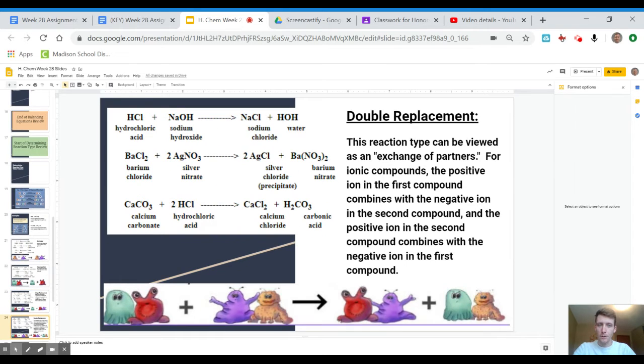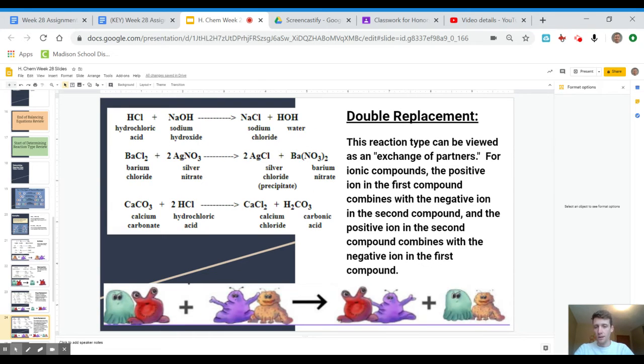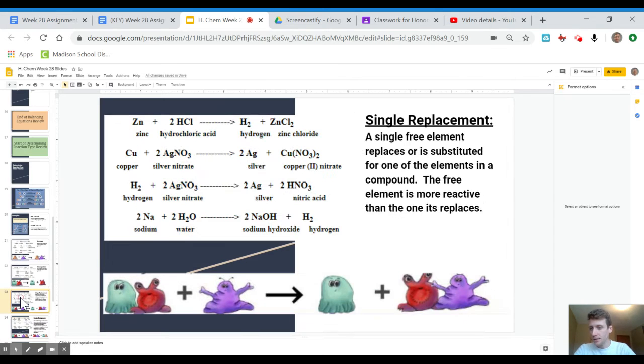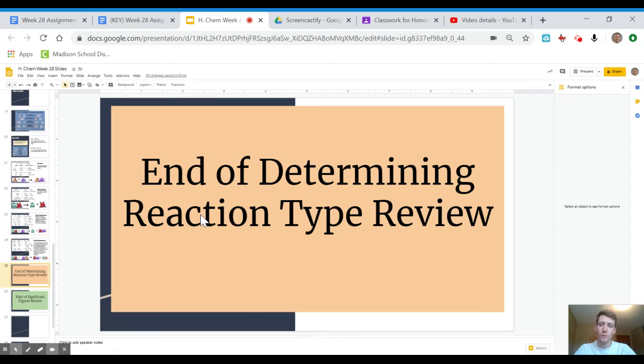One way I like to remember the replacement reactions is to determine if it's a single or a double replacement reaction. Think about this. Does each dancer have a partner going into the reaction? In a double replacement, you're going to have one person from each partnership swapping places with one person in the other partnership. Whereas if you just have a single replacement, you're always going to have one free dancer who is stepping in and dancing with that other person's partner. So just a fun analogy to remember single versus double replacements.